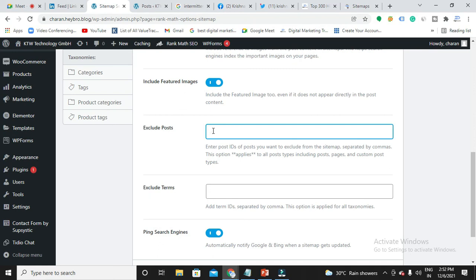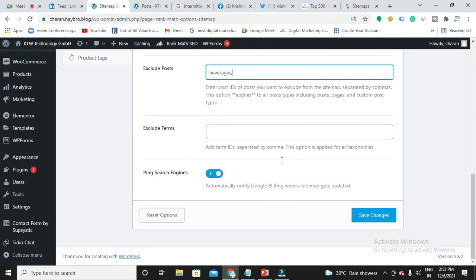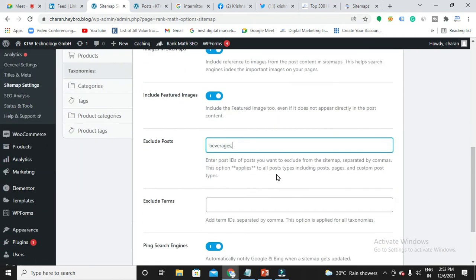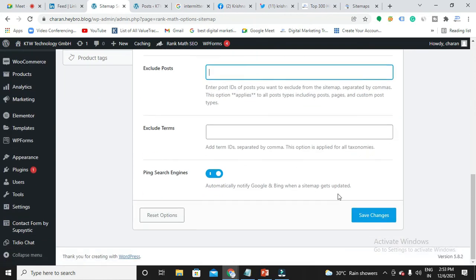Let's say you have some posts on beverages. You can just enter the text and then put a comma. So for this, these posts will not be included in your sitemap. Okay. So like this, whatever terms you don't want to include in the sitemap, you can just put them over here and save changes.